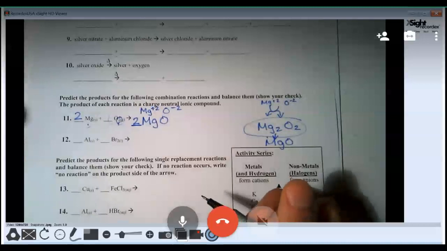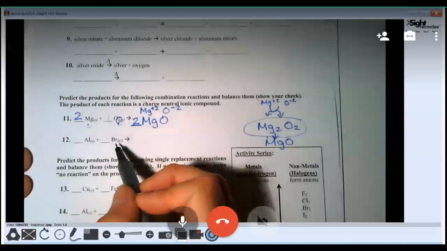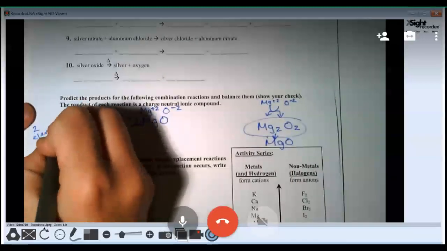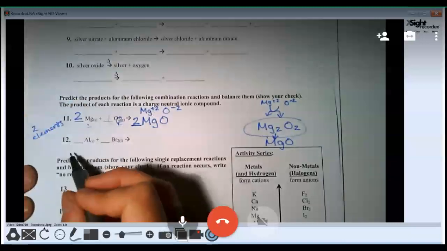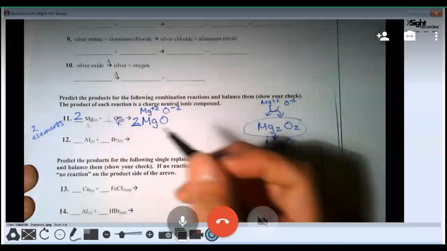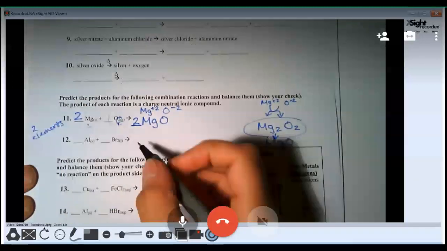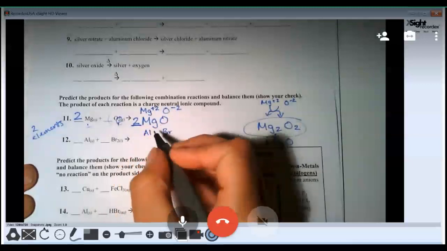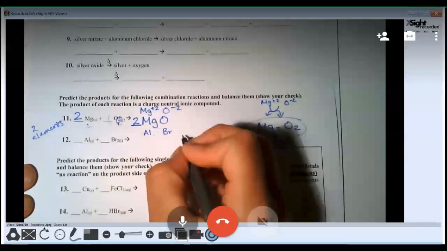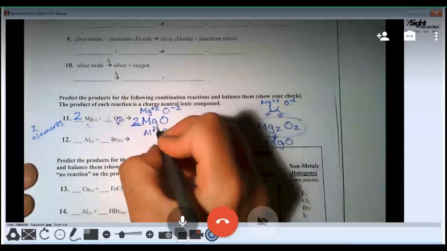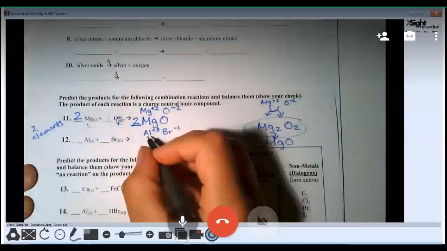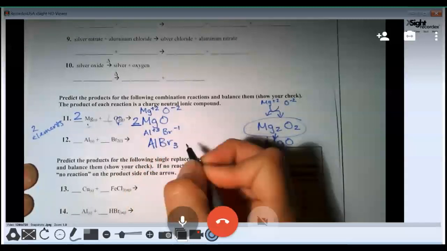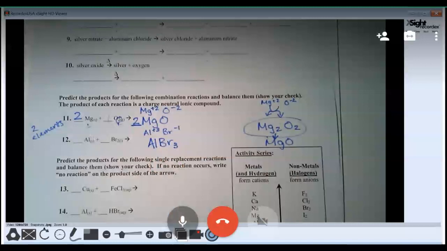All right. So the second one, we have aluminum plus bromine. So once again, we have 2 elements. So anytime we have just 2 elements single by themselves, that means that we're going to have a synthesis reaction. So another synthesis reaction. And this time we have aluminum coming together with bromine. So when we do our crisscross, we take our charges and crisscross to get our product. Aluminum is +3, bromine is -1. So when we do our crisscross, we get Al1 and then Br3. So is this a balanced chemical equation that we have here?